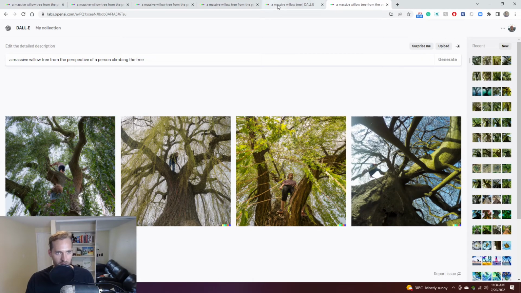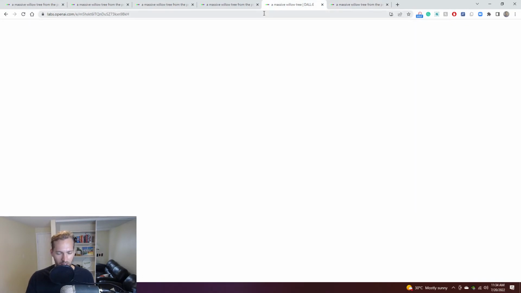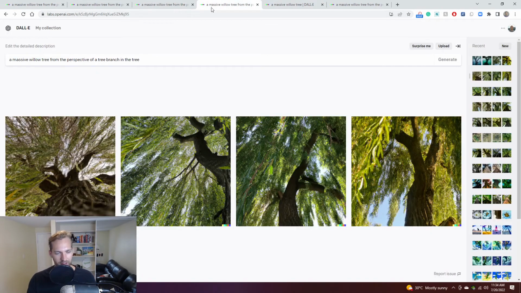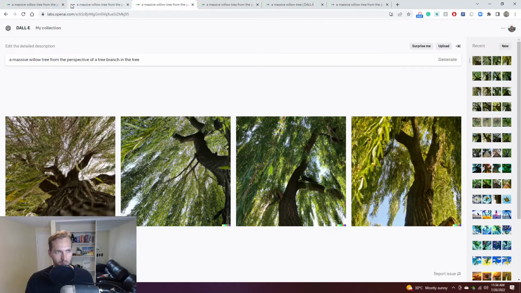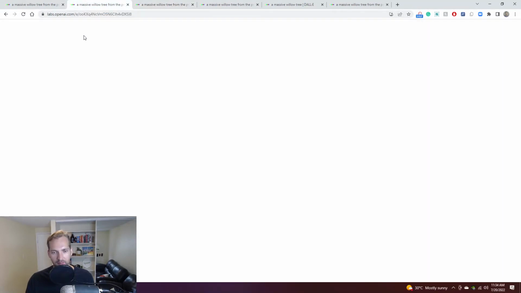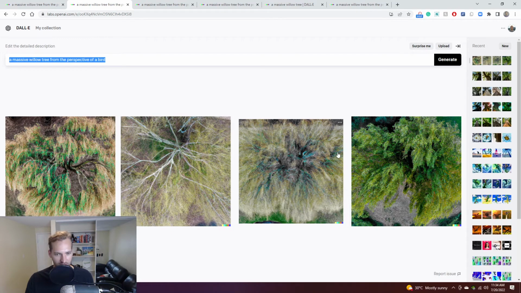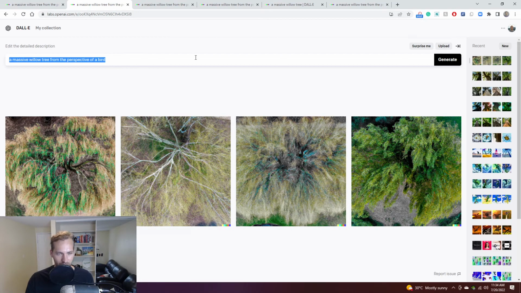And I just think generally the understanding of Dalle to know that there is a perspective looking through the eyes of a being, and that knowing that that being, or even in this case a tree branch, should have a modification on the output of the image, shows some of the intelligence that the system has. And I think if you are creating art, if you're creating images from this, it's a worthwhile thing to check out and try. So hope you enjoyed this video.